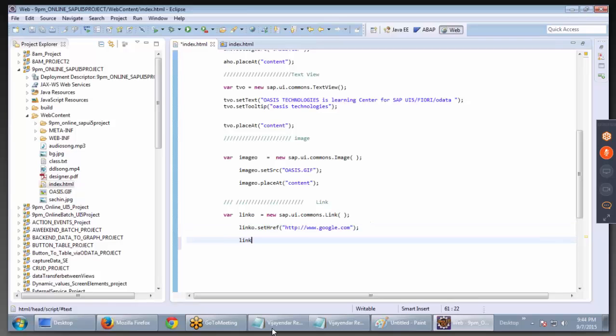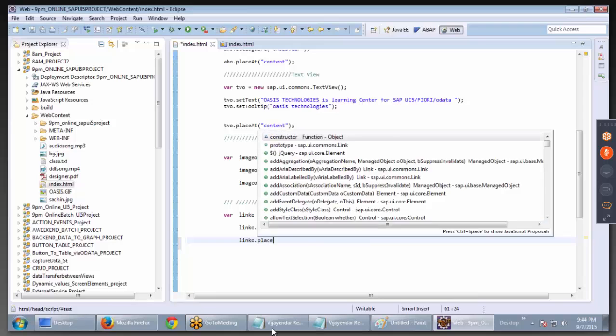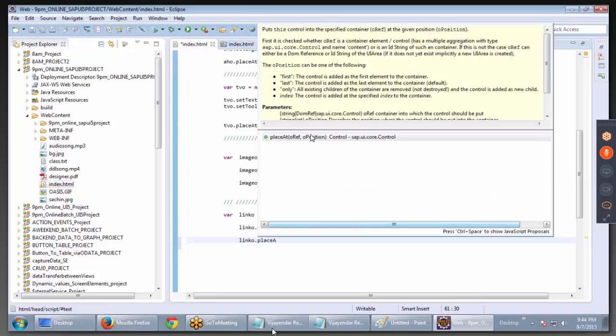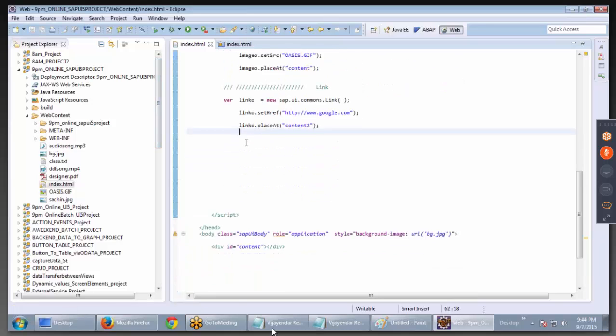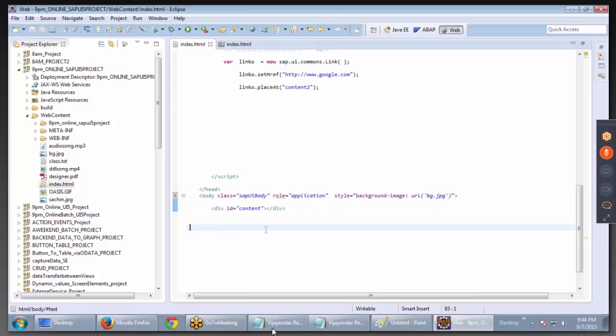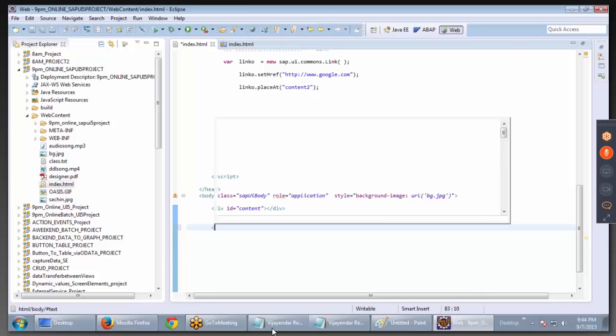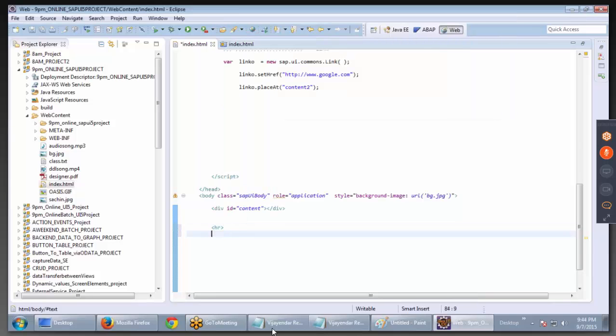And similarly, you can place the link object on content, so you can use place at. I want to place it on content 2, and create it here.